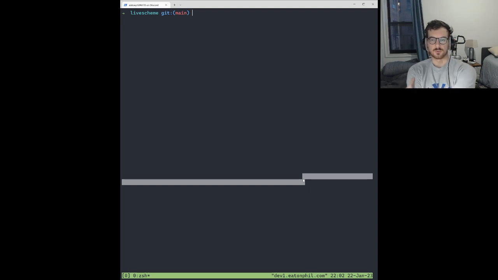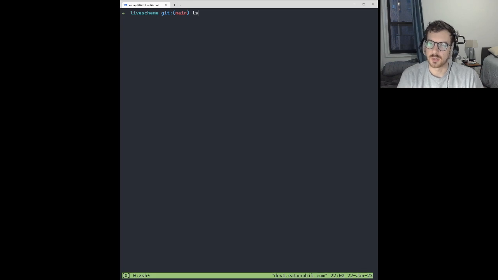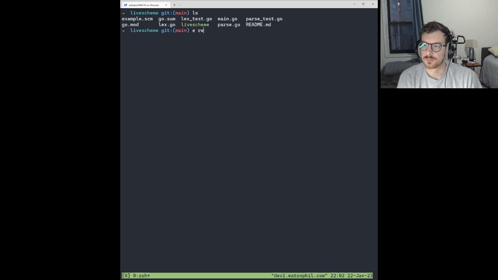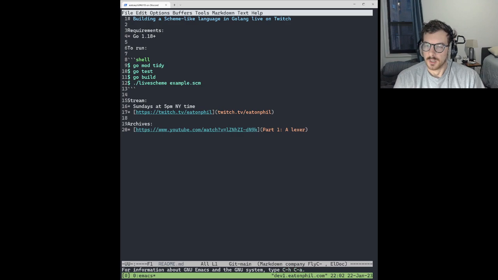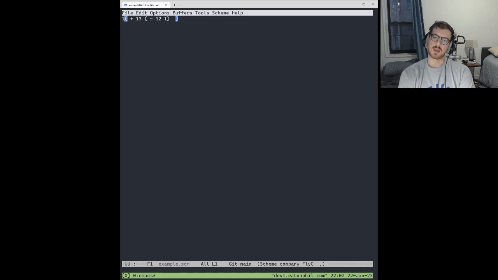All right. So last week we, well, let's start before that. For this series, we've been working on a programming language. I guess it's not an example in here, but we've been working on a scheme-like programming language. So if you're not familiar with scheme, this is kind of what it looks like.